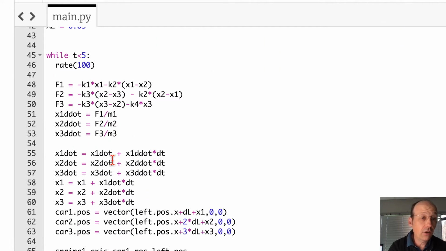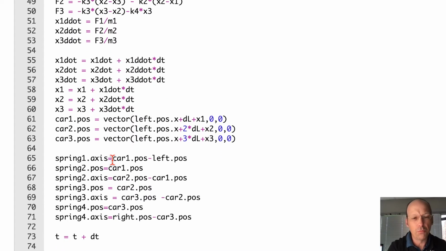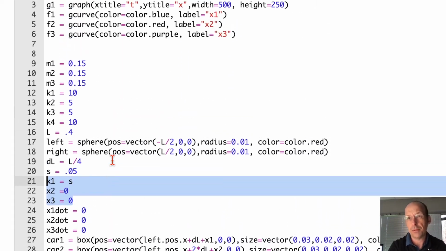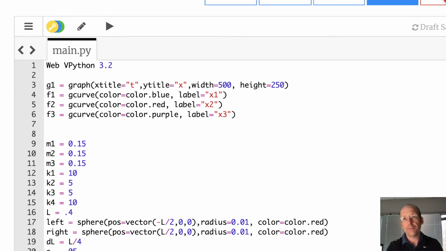Then here, all I'm doing is calculating the force. Each mass has 2 forces acting on it because of the 2 springs. Once I know the force, I can divide by the mass and get the acceleration. Once I know the acceleration, I can use that to update the velocity. Once I have the velocity, I use that to update the position. And that's it. Then I just move all the visual objects and make a graph. So it's not that big of a deal. It's kind of a big deal, but not really.